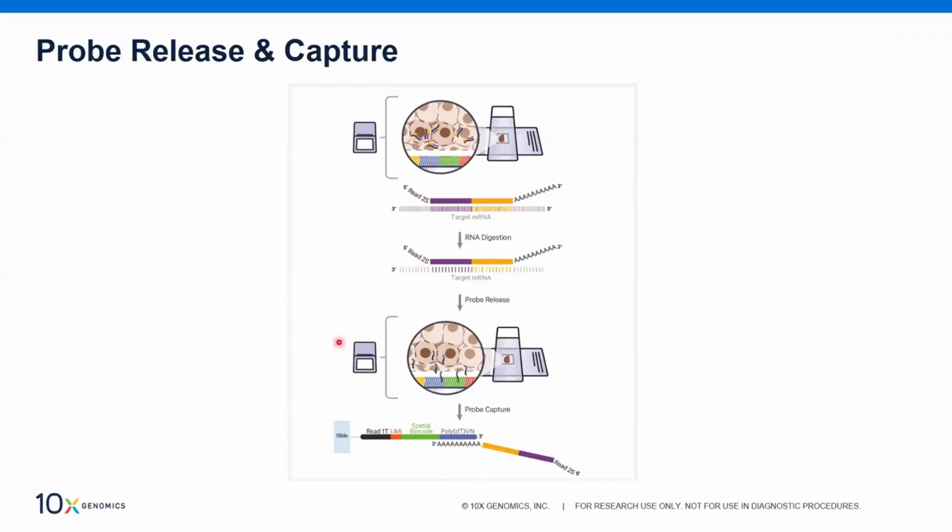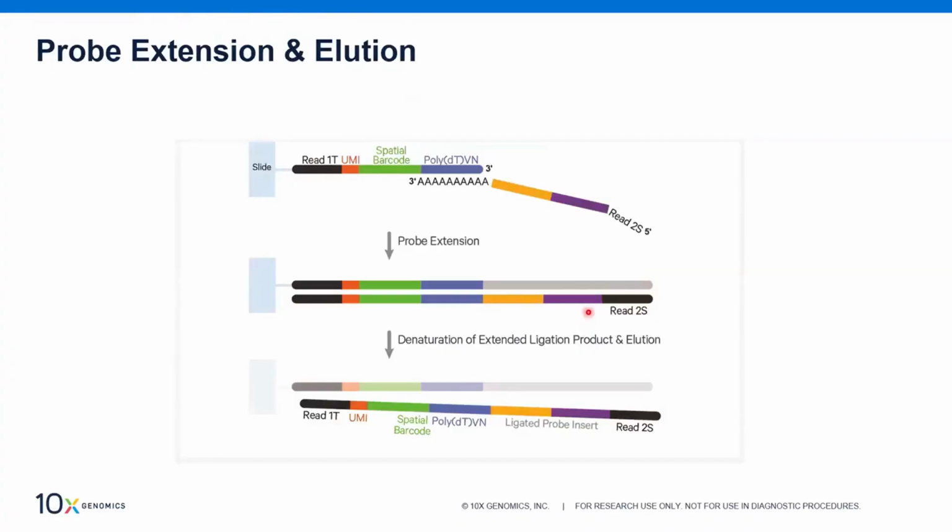And then after the CytAssist run is finished, we have captured the probe based construct that we want. So basically, what kind of gene are we looking at here? When it comes to the probe extension, this is the next step, and this is critical that you do this right away. So there's no stopping point in between here. Just make sure that you are aware of this, and we move then on into the probe extension.